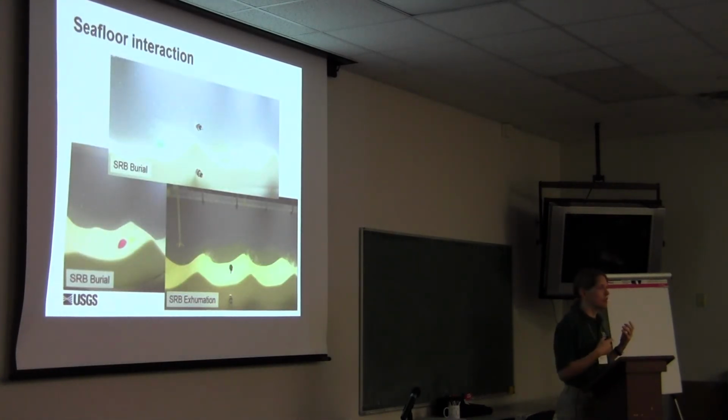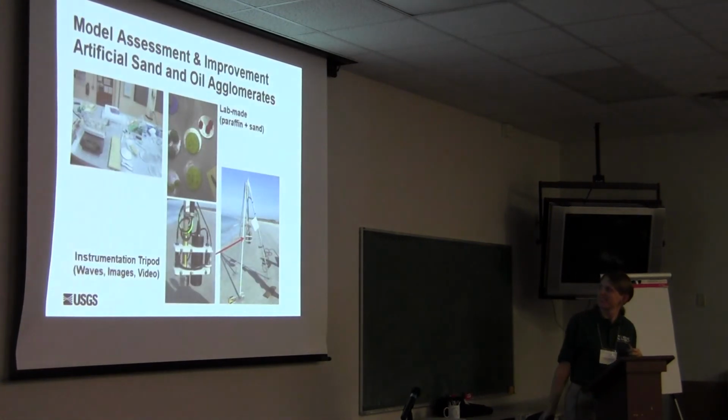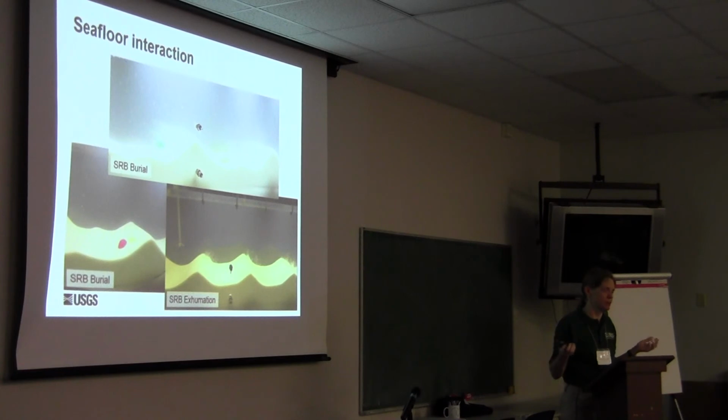We also took these to a lab, because it's really hard to see things in the surf zone. This slide doesn't actually have the picture that this camera took, but you can imagine what it looks like when you look underwater. We have some neat image processing tricks to try and find them. That's why they're so brightly colored, but they're still pretty hard to see. Whereas if we take them into a tank, it's relatively easy to see. This is looking into the side of a tank in a laboratory, the Naval Research Lab, and you can see these are sand waves moving and burying them. This was something that we hadn't really thought about, that in the tank it looks like an important process.